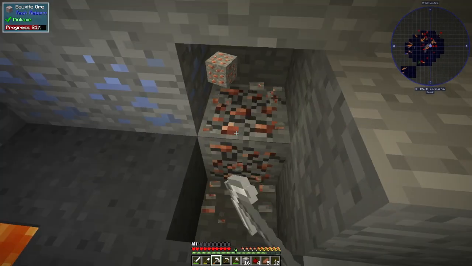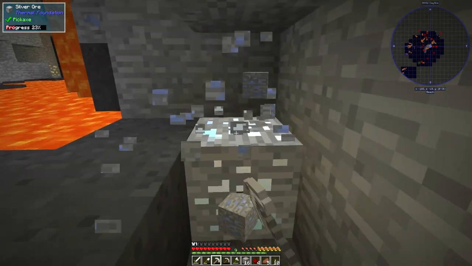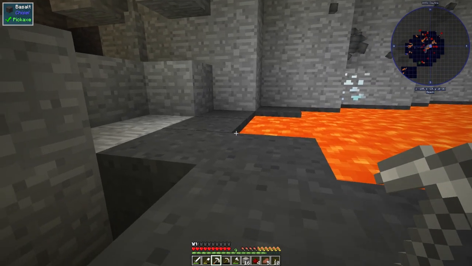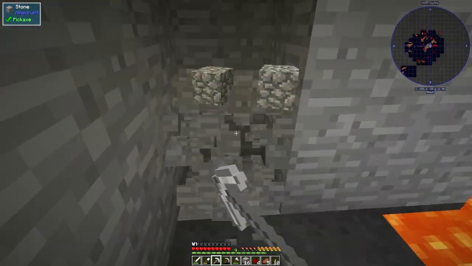Bauxite. I'm not sure if we need bauxite. Well, the pickaxe is nearly out, so we're going to grab these items, and then we're going to head back once I've got some more diamonds. I've run out of inventory space. Right, we'll get rid of that cobble. That'll do for now. Is that diamond there? If it is, I'll have it.